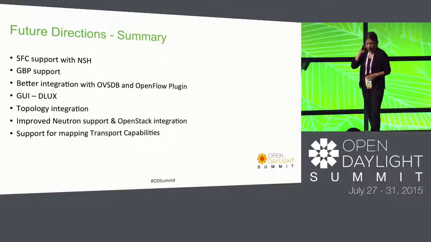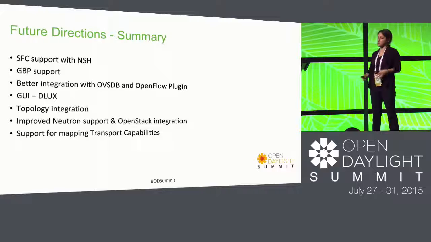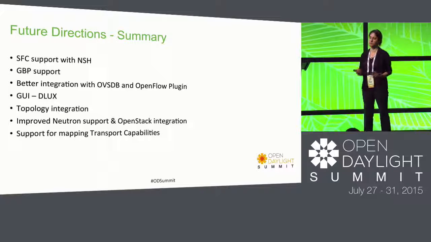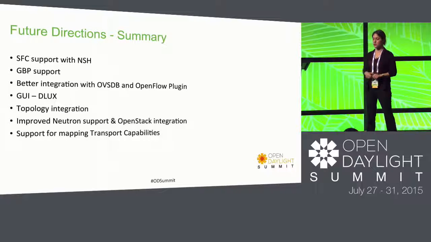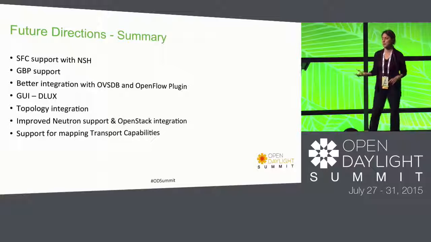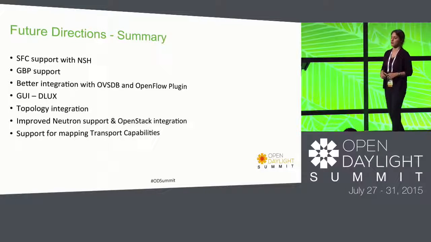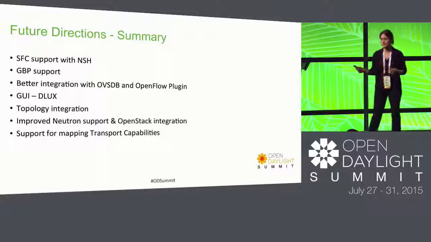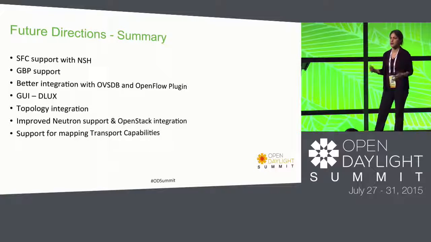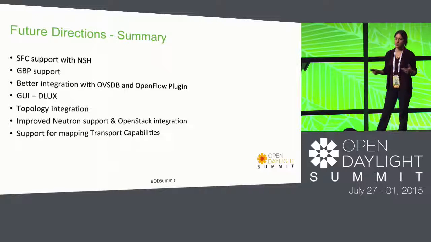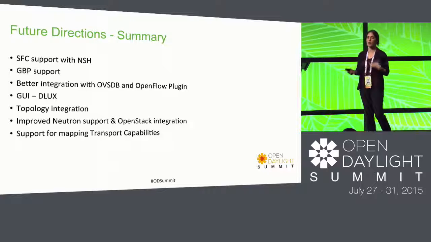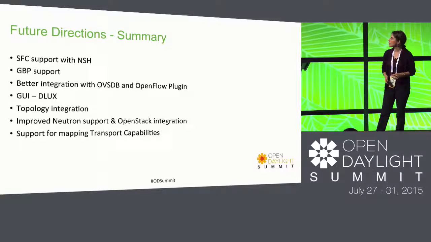Another thing that we're looking at is storing transport capabilities as well in the mapping system. As you noticed, we don't talk about the encapsulation and what that is, because that really can be anything. It can be GRE, it can be VXLAN, VXLAN GP, and so on. So one thing that we're looking at is to store the encapsulation capability, or the transport capabilities, of nodes as well. So when you map the virtual address to an underlay address, you also say what kinds of transport that underlay address supports. That way we can provide that information, and if there are multiple transport forms supported, then we can do a selection of those. Okay.